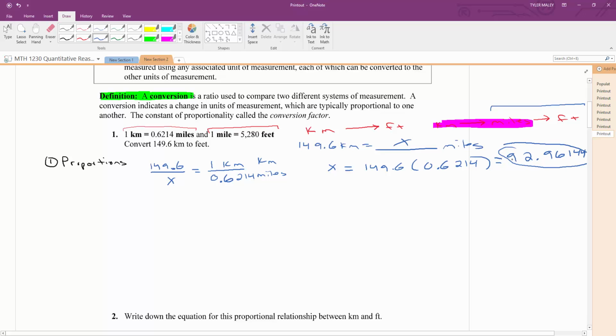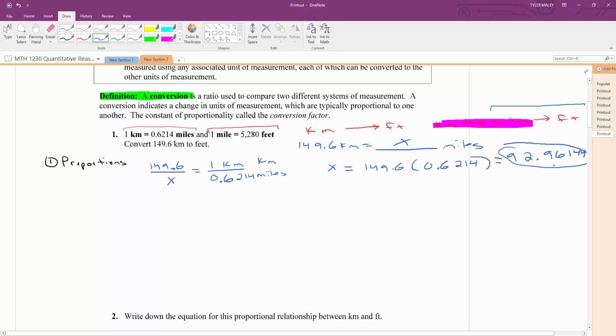You're going to want to keep all of this number so we don't have a large rounding error. Actually, this fact between 1 kilometer and 0.6214 miles is already approximated. This isn't an exact figure, but it's close enough for what we're working with. So if this is approximated, and then we approximate this, and then I use that again to solve for how many feet I have, you can imagine this is going to create a huge rounding error. So you don't want to keep rounding and keep getting different answers.